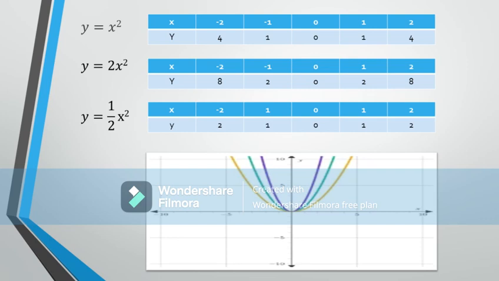In these three equations, we see that when we increase the value of a to more than 1, such as 2, 3, any value can be put, the value of y is changing, or increasing, rapidly. When the value of a is decreasing to less than 1, such as 0.5, 0.6, 1/2, 2/3, any value, the value of y is changing slowly, which is shown in the graph.